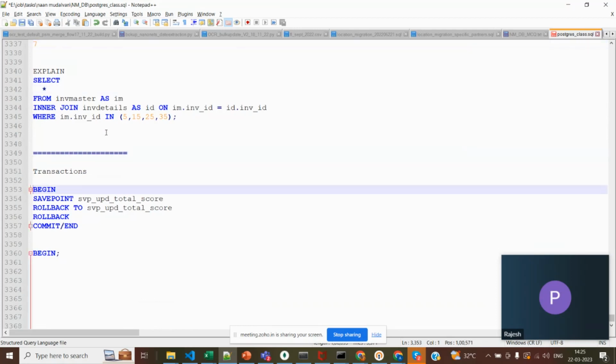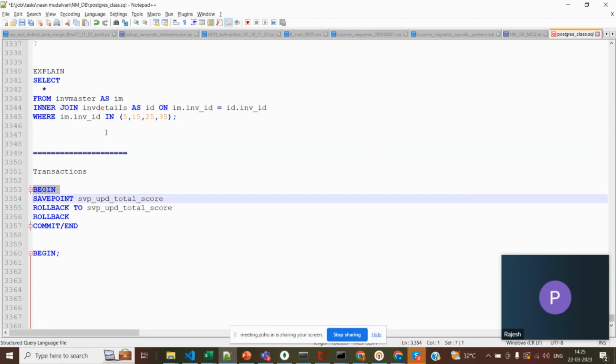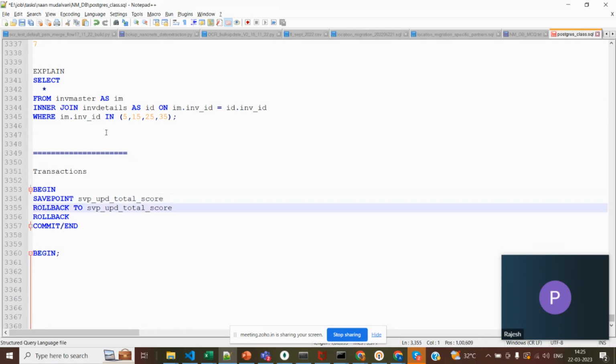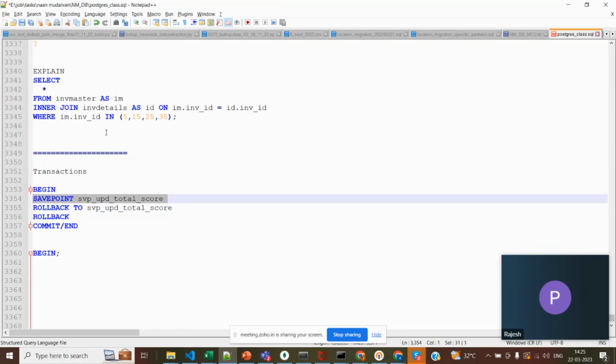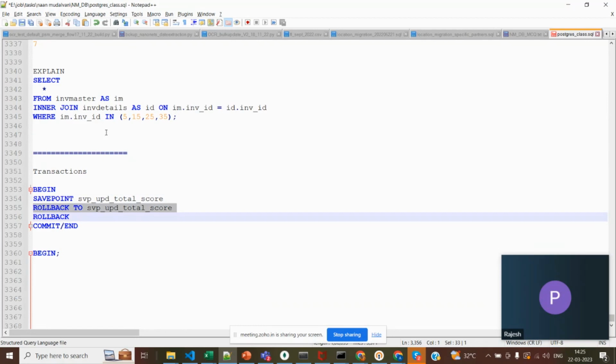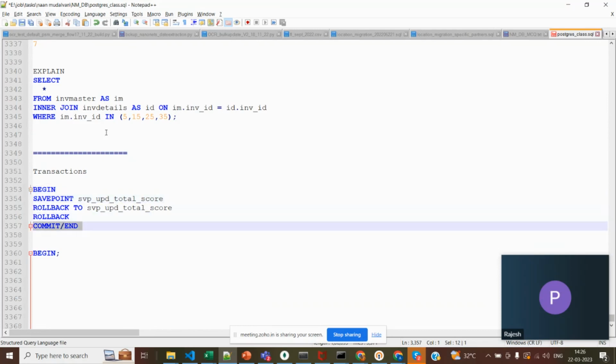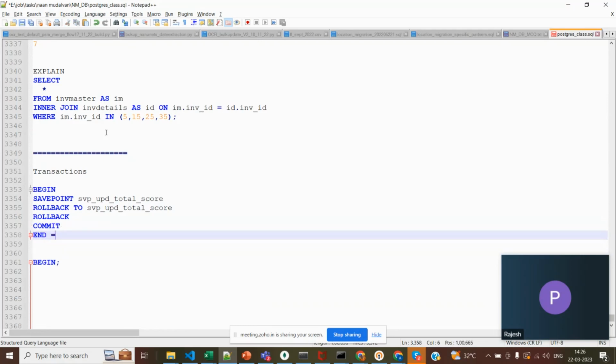And we saw transaction. So you have to start with the begin. You can save it anytime. Any number of save points you can create. I don't know what is the limit, how many save points we can do. I have gone at max of 6 in real time. Then you can roll back to the desired save point or roll back to the beginning. Simple rollback will undo whatever query is done after begin. Or you can do commit. This end is something different, which will directly cause commit or rollback.